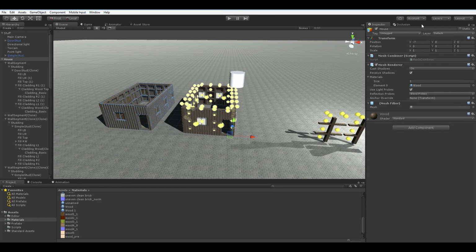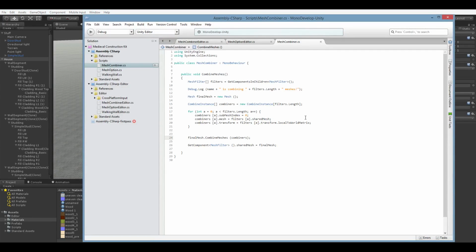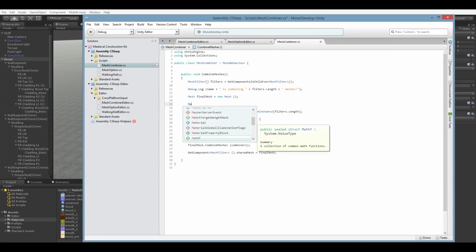We could do that with matrix math. But do you really want to learn how to do matrix math? Let's give it a shot. Another option is we could actually move it. We could just be like, yeah, house.position equals 0. Duh. Let's try matrix math. Why not, right? It's a fun experiment.